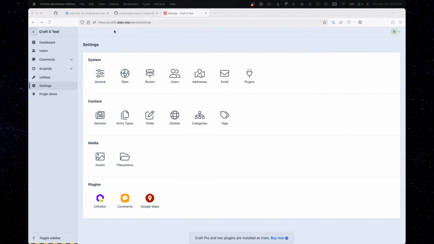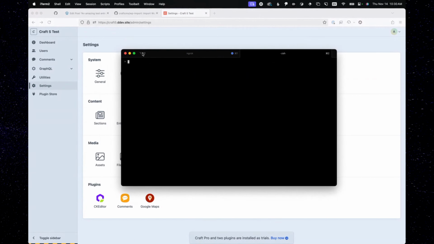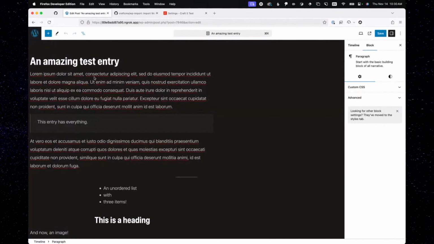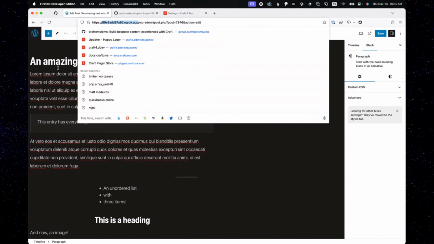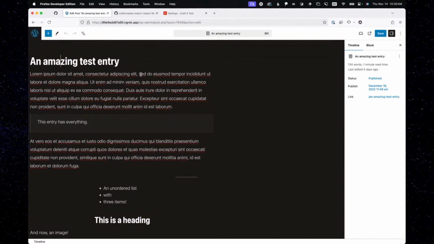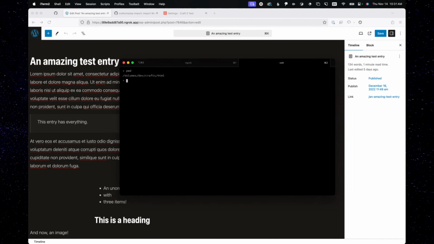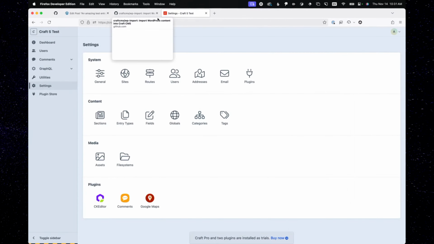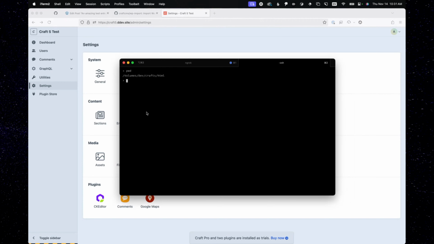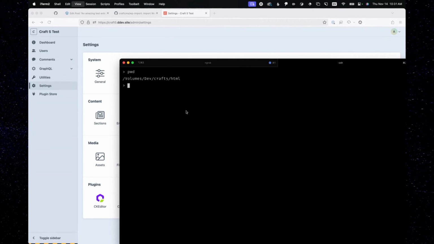So open up my terminal. Here we go. This is just kind of an awkward thing with DDEV, but this site is being run through ngrok because that's the only way I could get the two to talk to each other. So I've got ngrok running in this tab, and in this tab I've got nothing, but I'm at the root of this site here. Cool. Can you make your text bigger on the terminal window? Oh, I sure can. Thank you. Excellent. Okay. So if I run ddev craft wp-import, how's the text size there? Perfect. A little bigger? That's good.